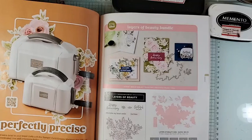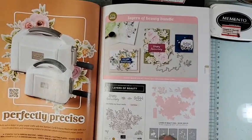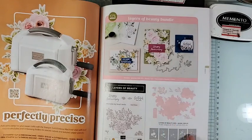I didn't even realize it until I started using it, because along with the dies, it has these masks, so you don't really have to color or use blends or anything for these roses. We're going to use the masks, and that's what's so fun, because each time you do it, you get a beautiful card, and it's always a little bit different.